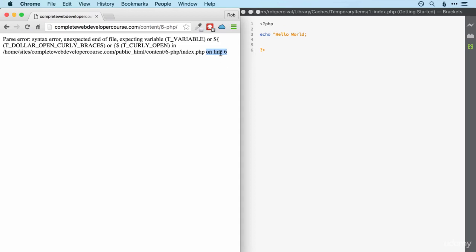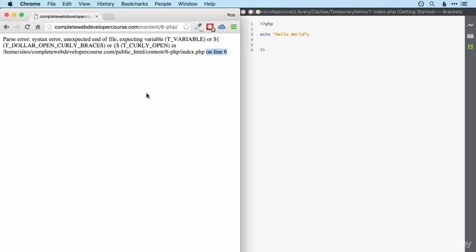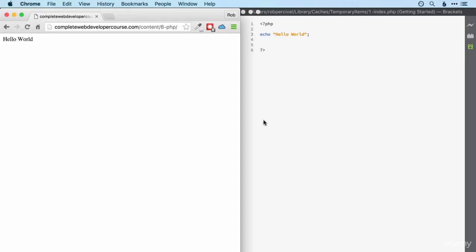So that's a bit of a warning for you, but generally a message like this is going to be much more useful than the plain 500 error as we saw beforehand. So I definitely recommend setting up error reporting as you're developing your site, and definitely as you're learning PHP as well, because it'll help you with the challenges and you inevitably make mistakes. It will show you, at least reasonably accurately, where you've gone wrong. Alright, so now we're set up and running with PHP, showing us nice error messages. We're now going to work our way through the basic programming constructs in PHP, starting in the next video with variables.